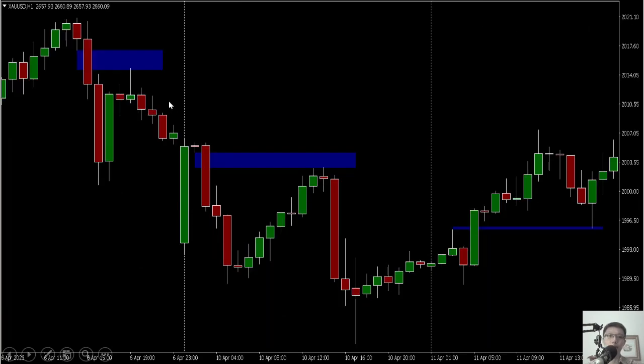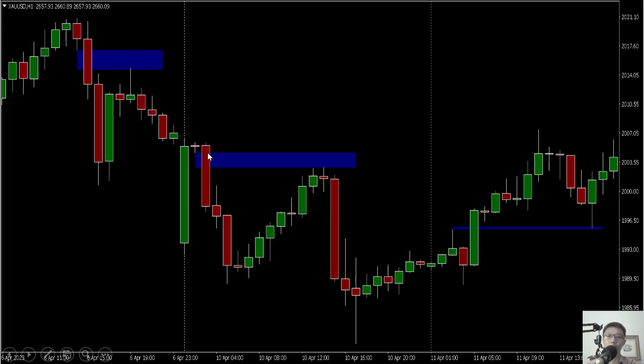We can see this. There are three fill gaps. This is a resistance fill gap, this is a resistance fill gap, and this is a fill gap support. After price pushes lower and then goes up again, there is a gap between this high and this low. It didn't touch, so this is a very strong fill gap resistance.